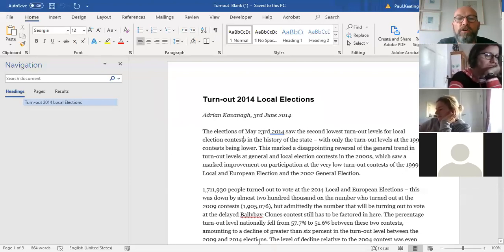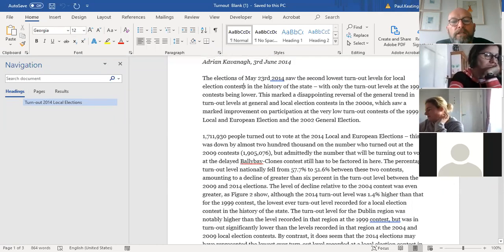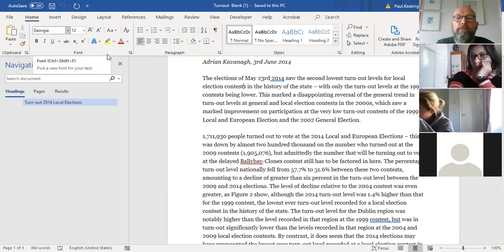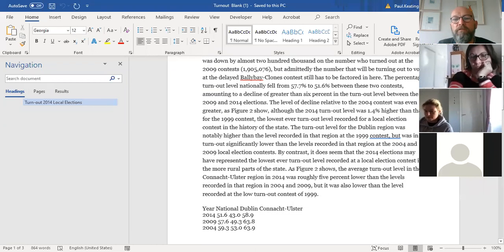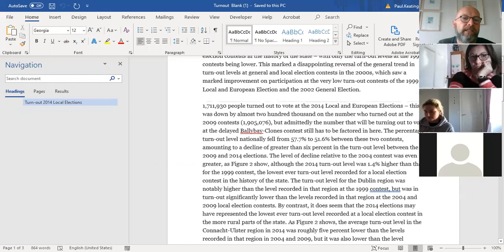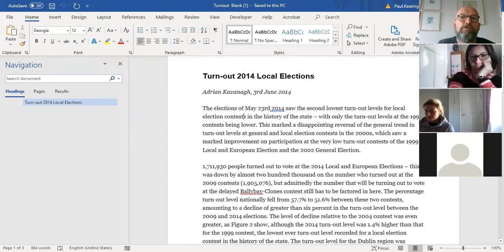Okay, so I'm going to keep going on this, the turnout in the local elections. You'll see the format and the font. What I was saying there is keep the fonts reasonably straightforward. Don't go for elaborate fonts. Arial is fine. Times New Roman is grand. Calibri is another one that people use a lot, and that's all fine. Don't try to go for more elaborate fonts, even in your headings. Use the fonts that are up here, or use the same font as you have in the text.